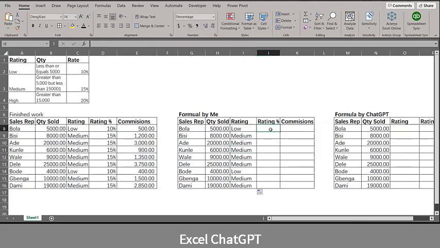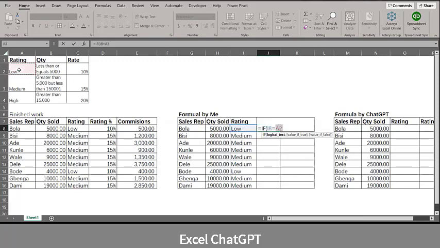Now let's get the percentage for the commission. So equals IF your rating is equal to low, I'll fix $ before A and 2, then give me 10% and I'll fix that C2. Otherwise, if your I8 is equal to medium, $ before A and 3, then give me 15% as C3, $ before C and 3.